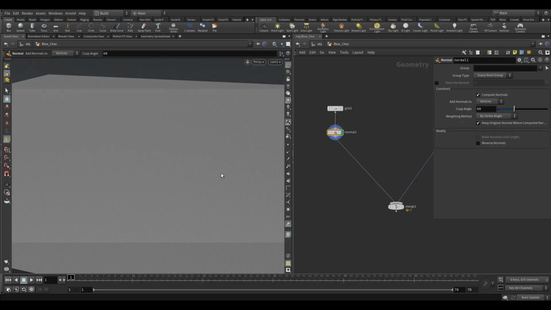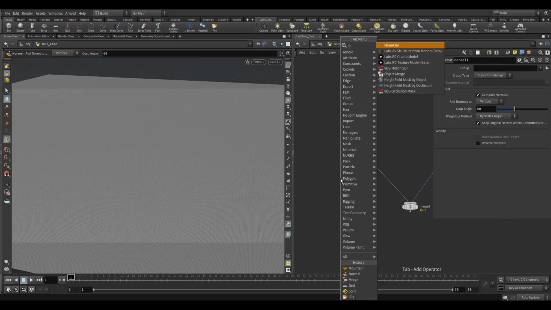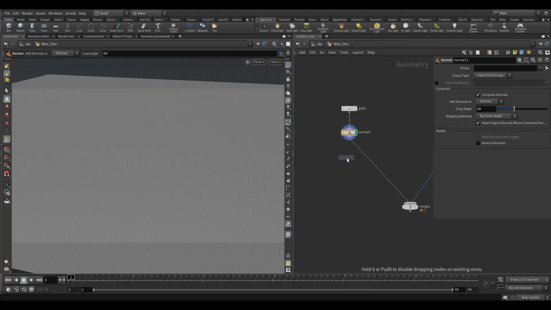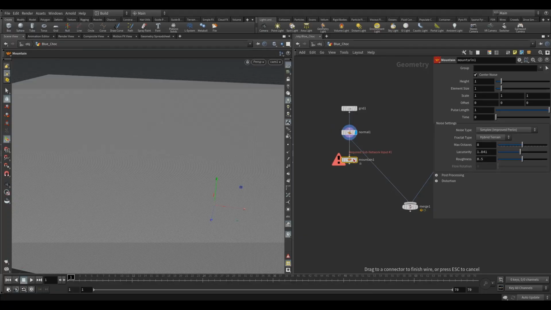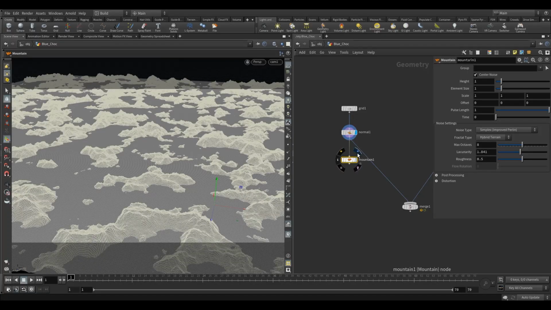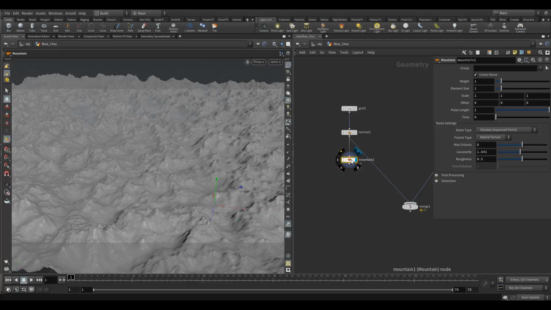Now let's make use of all the points here, all the resolution, and add some waves and ripples to the yogurt. A very handy node that we use to do that is the mountain node. You could also do this in an attribute VOP, where you have a bit more control, but we can achieve some good results here just with the mountain node. It's all set up ready to go for us.